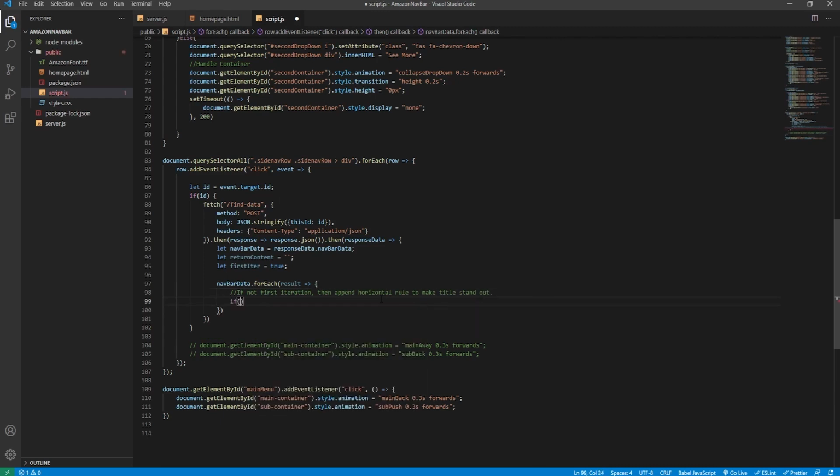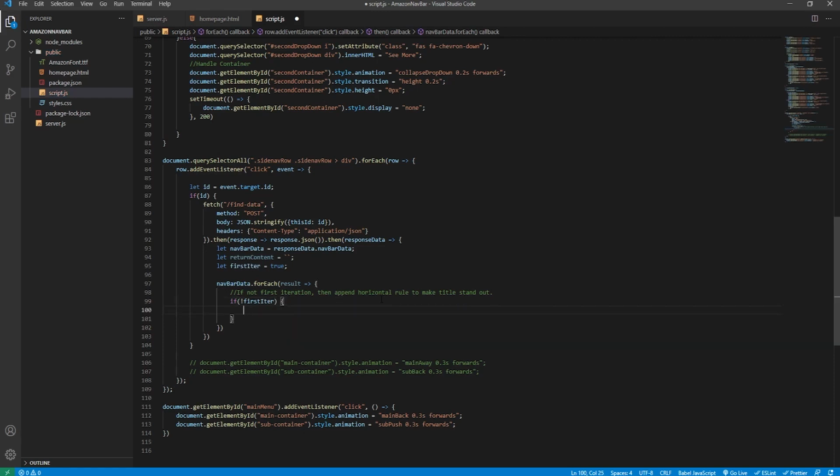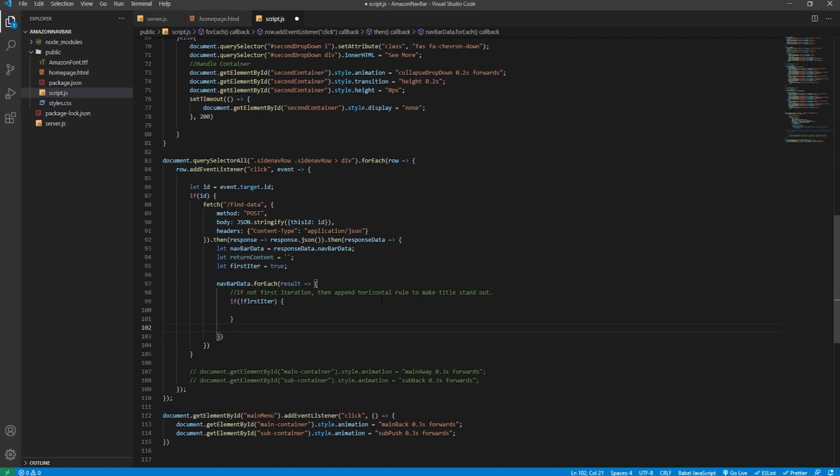And then below this, we'll create an if statement. If first iter is false, then it's obviously not the first iteration, and we will make this just below the if block. We'll say first iter, just so we can make things clear, false. So now, as you can see, as soon as the first iteration, even before it's finished executing, this first iter will be false. So that's how we know that it's not the first iteration.